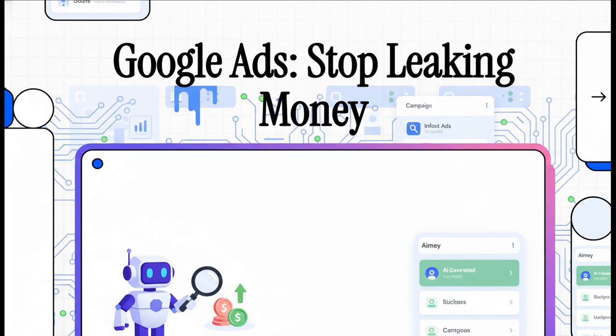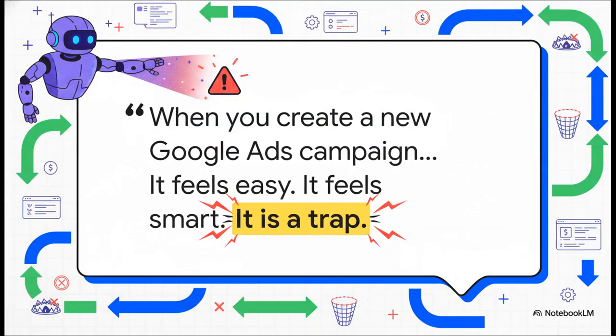Today, we're going to pull back the curtain on the hidden settings that are draining your wallet, and more importantly, show you exactly how to plug those leaks. And this quote from the Aimey blog, man, it just hits the nail on the head. You know that simple, step-by-step setup wizard Google walks you through? It feels so helpful, so intuitive. But really, it's guiding you down a path that is fantastic for Google's bottom line, but, well, it can be a total disaster for yours.